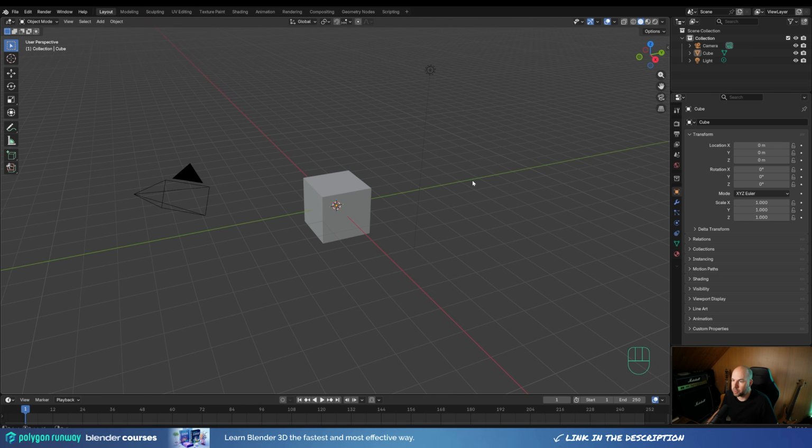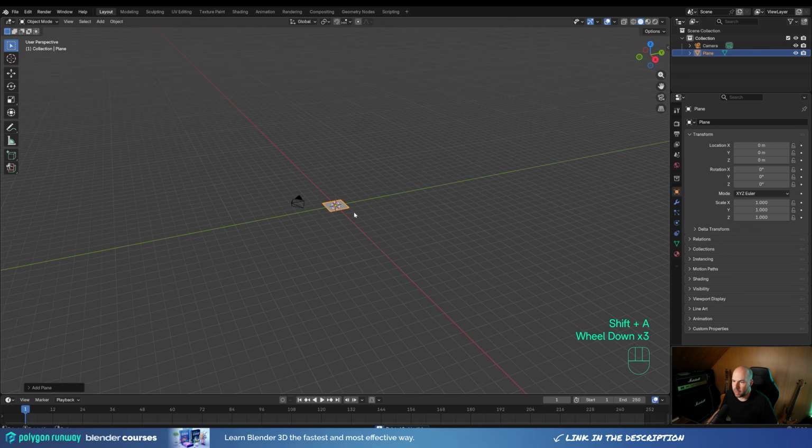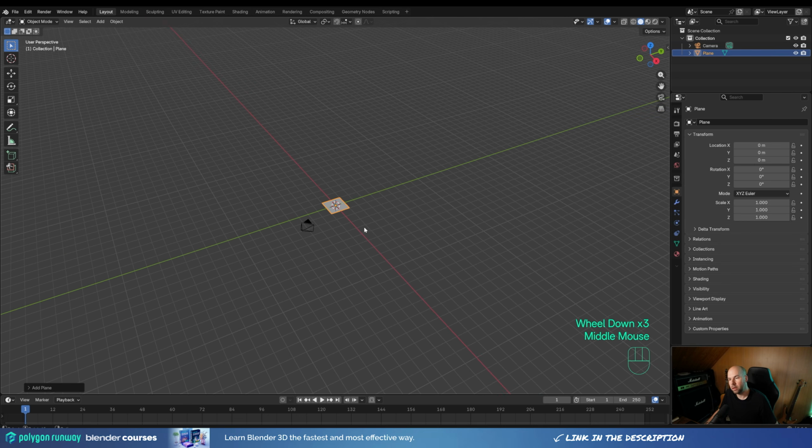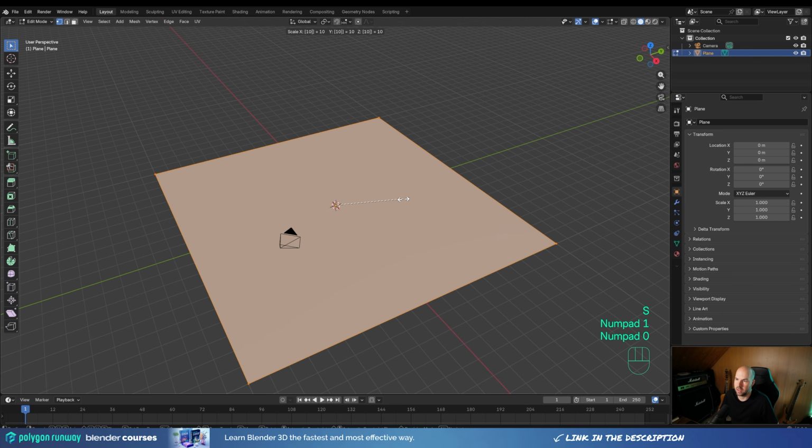Now let's jump into Blender, and first of all let me just select the light and the cube, press X and remove these, and let's press Shift A and we'll add a plane. Now we'll need to make this larger because if you're working on a larger scale environment and you need some ground, with some road and stuff, this is only 2 meters. So let's tab into the edit mode, let's press S to scale, and let's enter 10 to scale this 10 times. So it will be 20 meters across, and let's confirm by hitting enter. And now you can tab out of the edit mode.